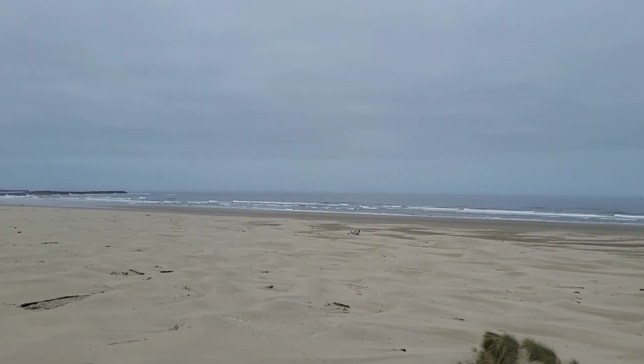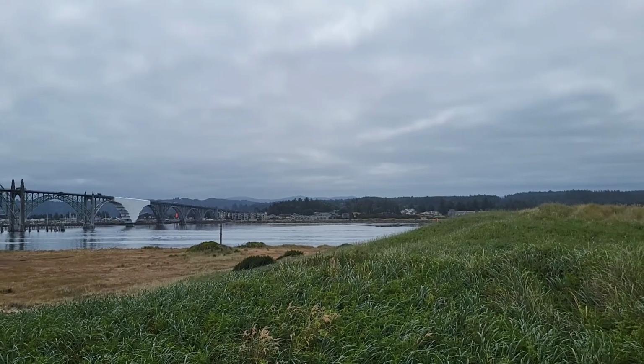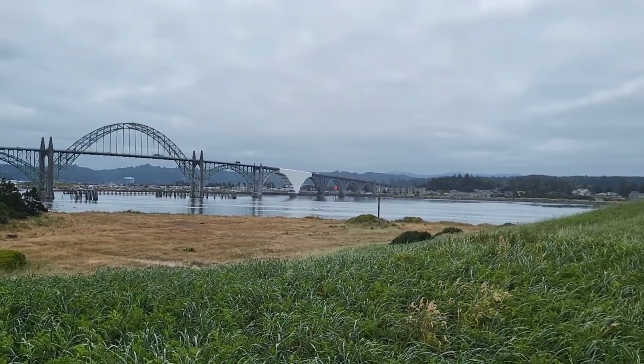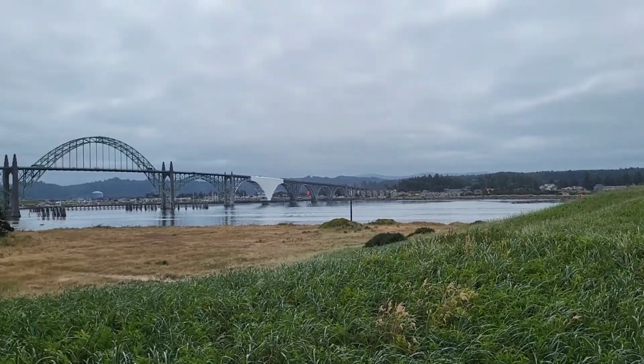We made it to Oregon. The coastline in places is really pretty, but it was extremely steep and curvy. I didn't have anybody with me, so I couldn't film much of it. We had like an 8-hour drive yesterday to go 300 miles. It was a long day, but this place is really pretty.